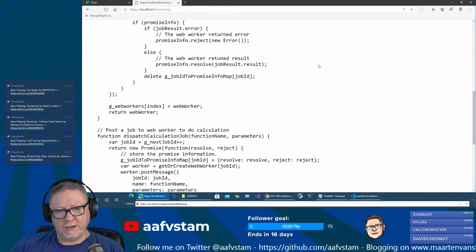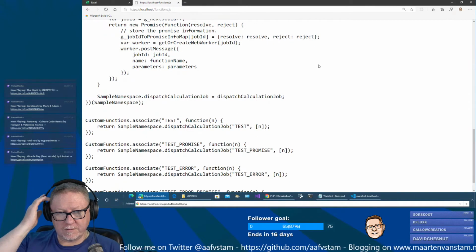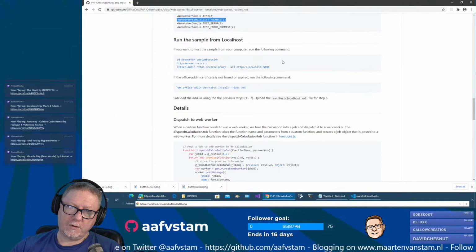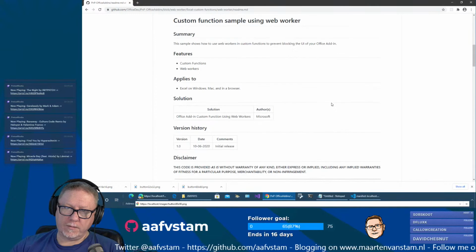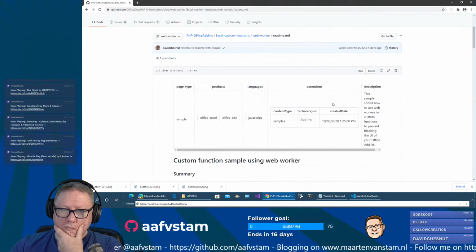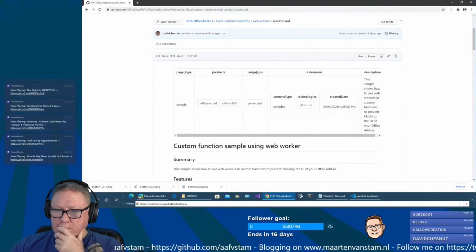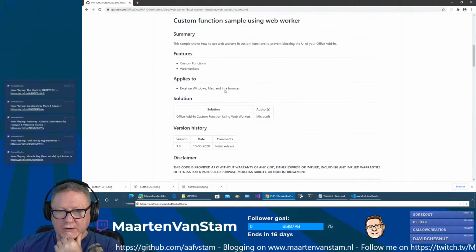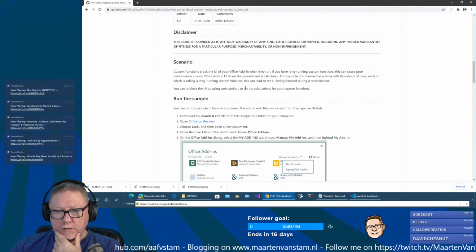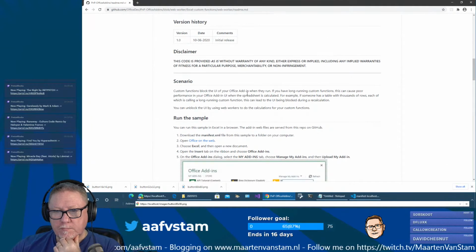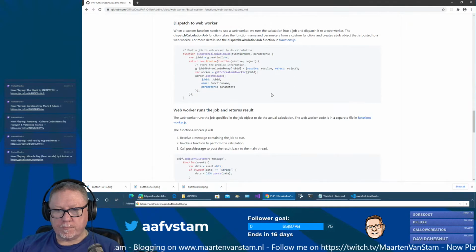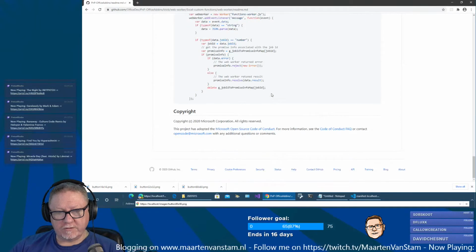Question is there something in here that's not right? There's no specific browser that you need, eh? Excel, Windows, Mac. No specific prereqs.